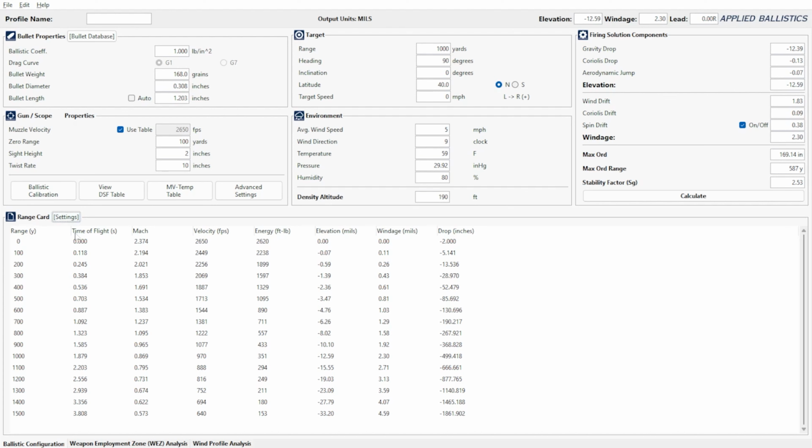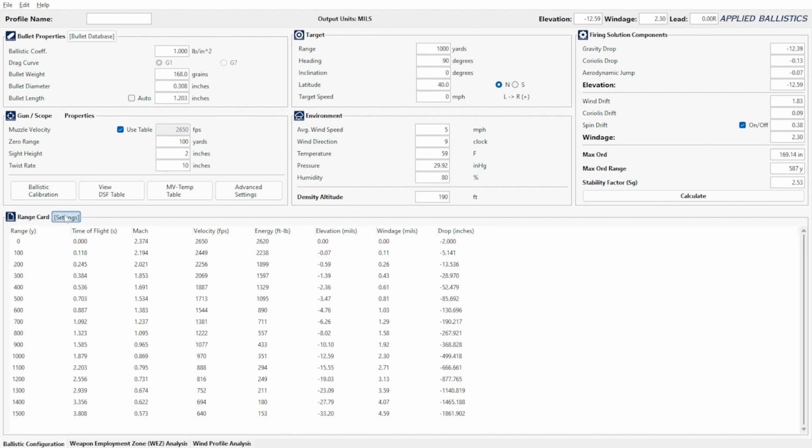And then it's going to give you time of flight, your Mach number, which is basically whether you're breaking the sound barrier or not. So that tells you when the projectile starts to go subsonic, which is an important piece of information. That's where you might want to break these numbers down, because you can see that we're subsonic somewhere between 800 and 900, but it's not exactly clear.